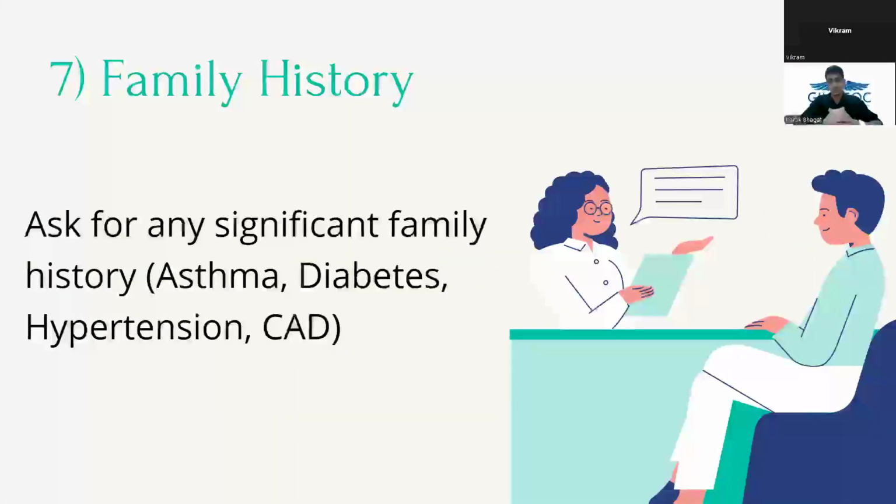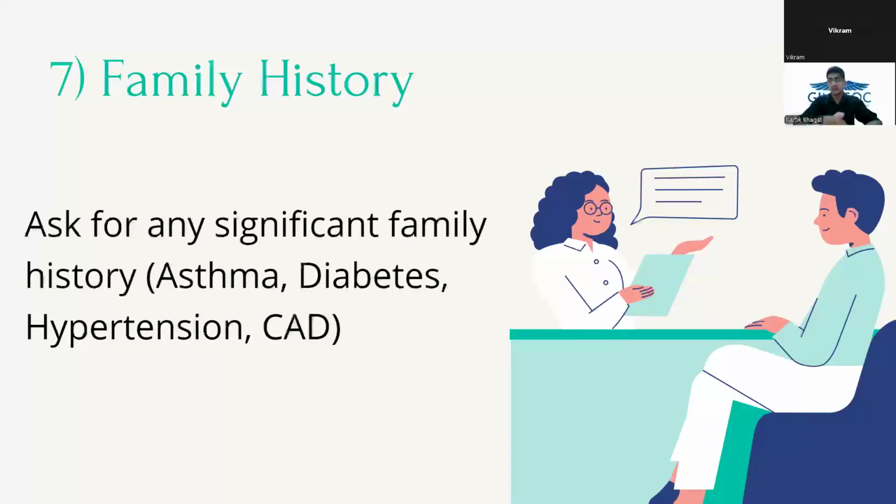Family history, something very significant, especially in an internal medicine setting. In the internal medicine OPD, most of your patients are going to come up with, and finally, when you diagnose them, it'll be diabetes, hypertension, some sort of peripheral arterial disease, anemia is very important, dizziness. These are usually the ones that you see in an internal medicine setting.